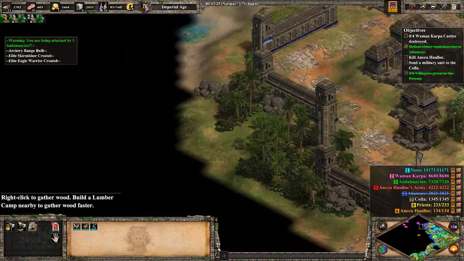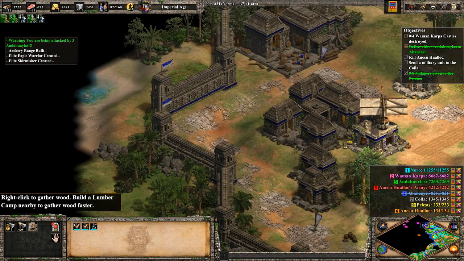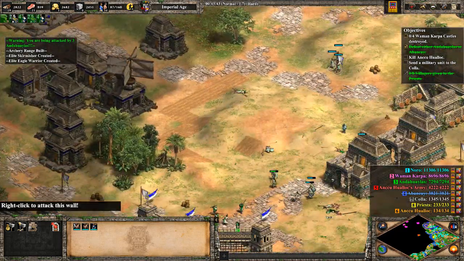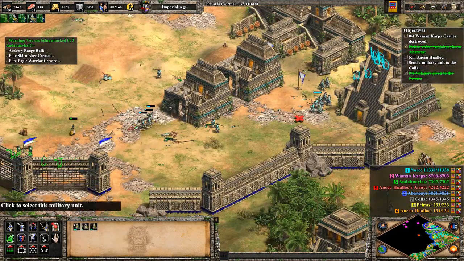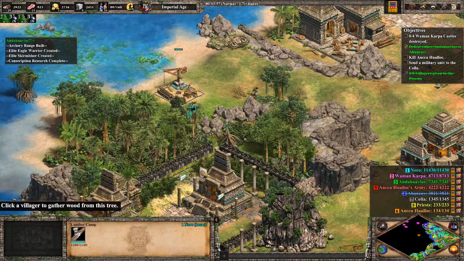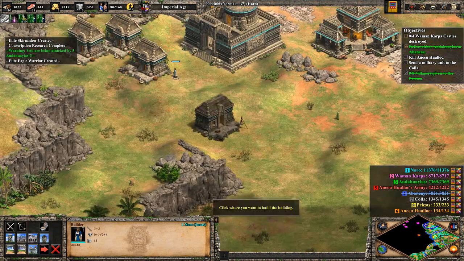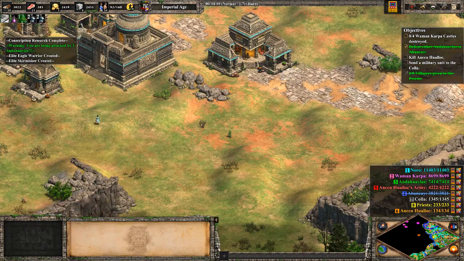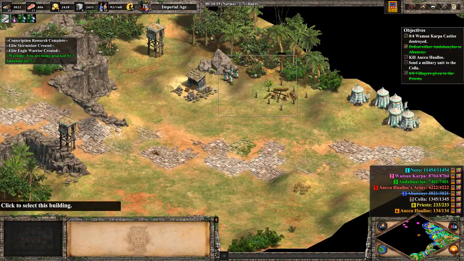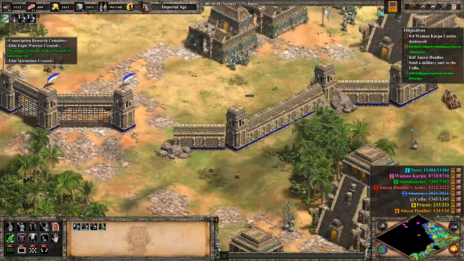Okay, so need to think about where to put this first castle. So there is a purple castle right there. So if we could get away with dropping one, perhaps where the siege workshop currently is, that might just work. Don't need a house there, do not need that at all. Let's just drop that. Get some more wood. And okay, so we fended off most of those guys.